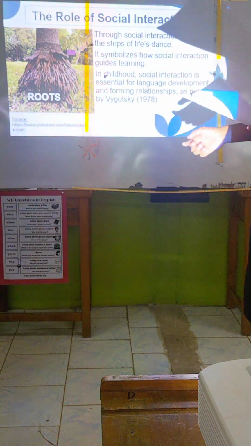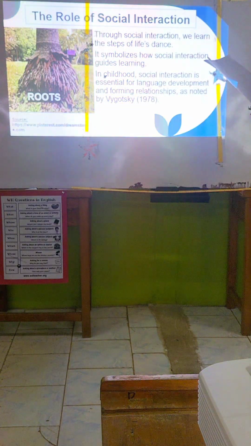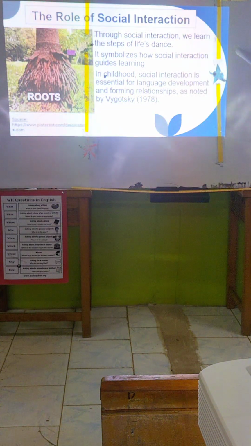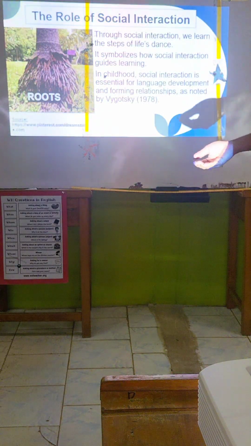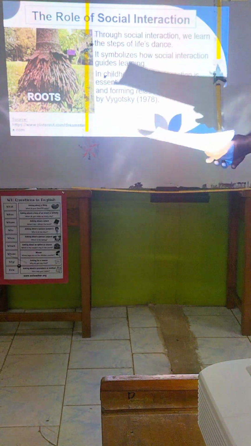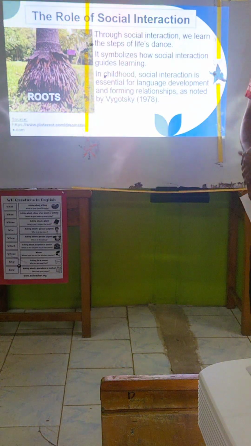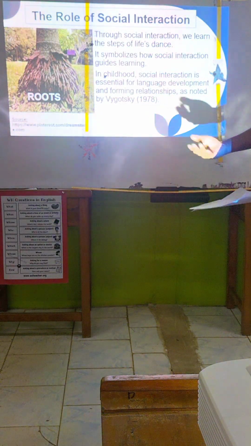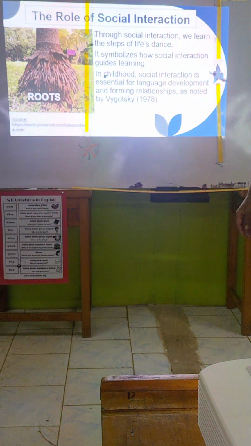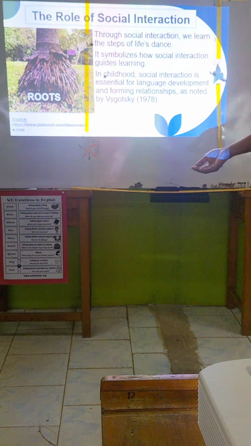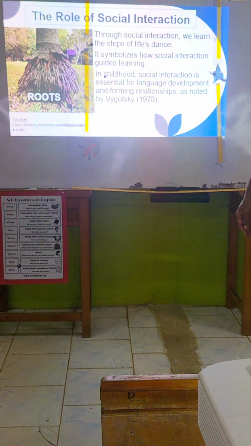Just like the roots anchor the tree and provide essential nutrients, so as well social interactions ground children. They provide emotional and cognitive support, as well as the love and security necessary for healthy development.